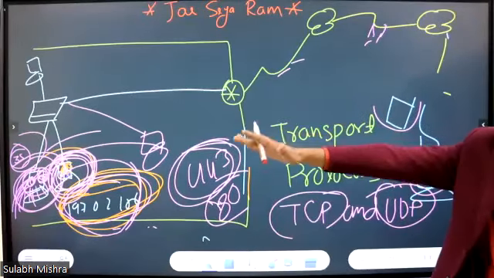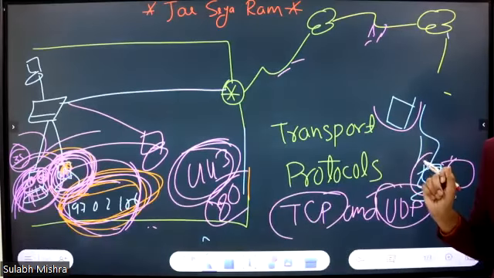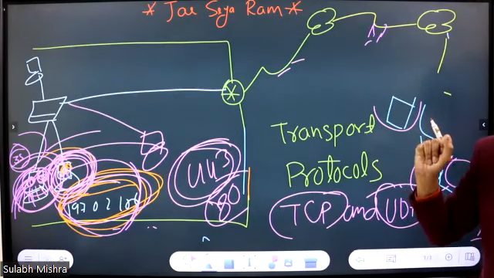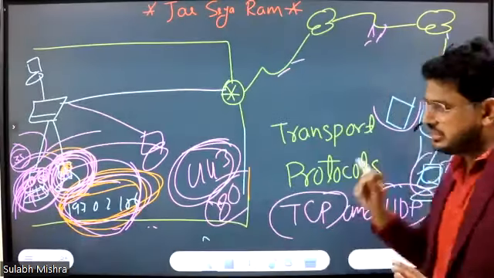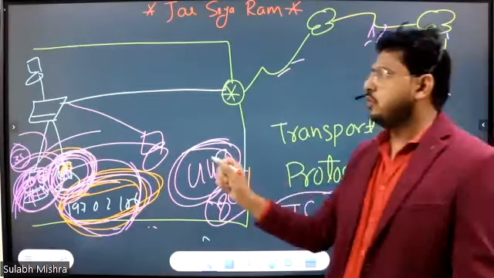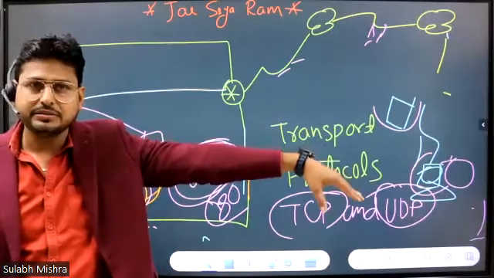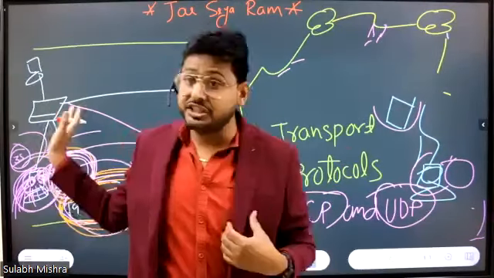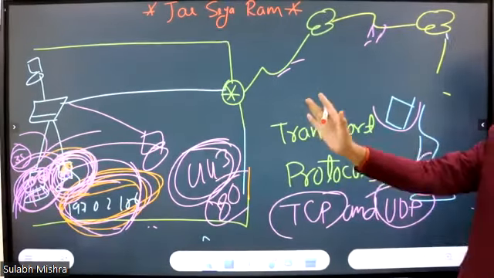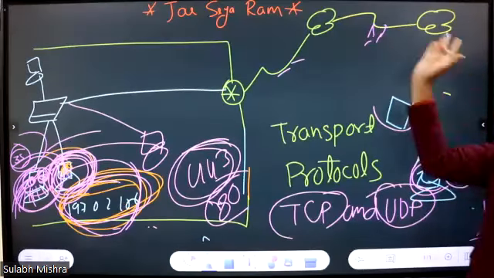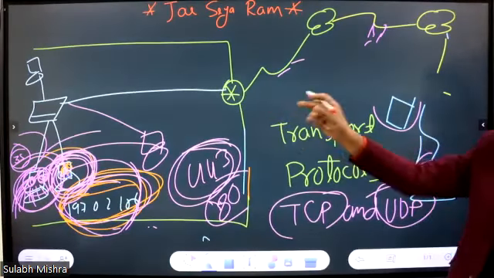Once it sends, it will wait for a stipulated time to get the acknowledgment. It is not going to send the second packet at the same time. It will just send one packet and wait for the acknowledgment. Once the destination receives one packet, it will send the ACK packet, meaning I have received this particular packet. Then once the source receives the acknowledgment, it knows that what it delivered has been received, and then it sends the second packet. Then it will wait for a stipulated time to get the acknowledgment. Acknowledgment comes, then it sends the third packet.